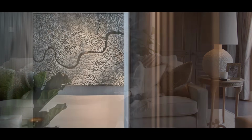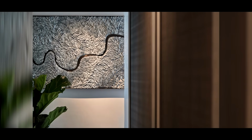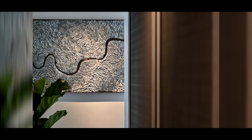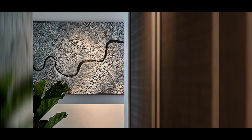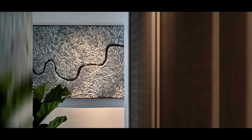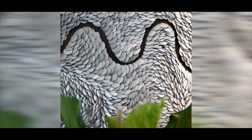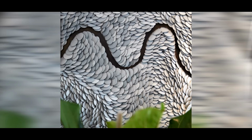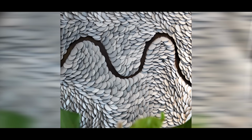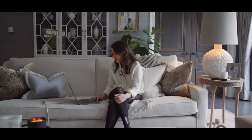We've used her work over the years in so many projects. This one that I wanted to share with you is a piece that she did for our client in Mayfair. When you look at this, at first you don't realise what it is, and then you look a bit closer, it has a metal wiggly line that goes through the middle of it, and that is actually the shape of the Thames that's flowing through the piece. And we thought that was perfect because this home was their London pad, and we kind of wanted to echo that back and reinforce that for them because they have multiple homes. And it was just such a nice touch. So that was one of my favourite pieces we commissioned from her.